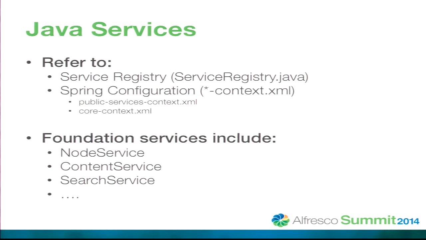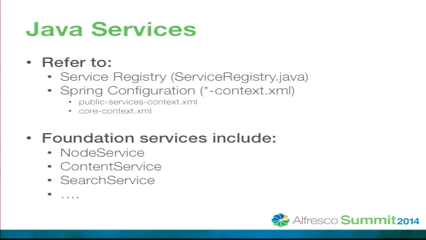And there's a lot of Spring configuration files, and one of the tricky things is to understand how they all wire together. So this will hopefully give you a few pointers on where to look. But those are, as I mentioned, if you look at those service registries, you see those listed. If you look at the context files, and then try and build up a picture of how they're all wired together.